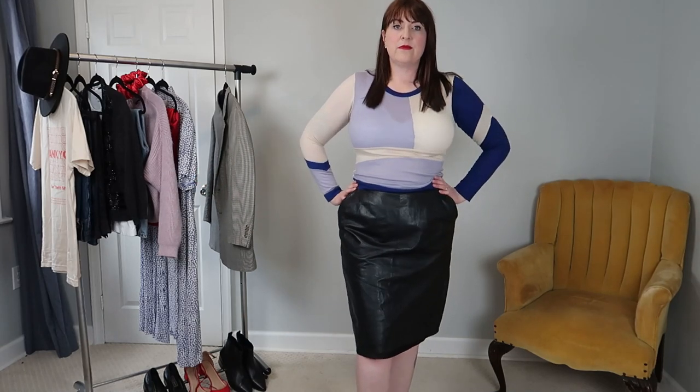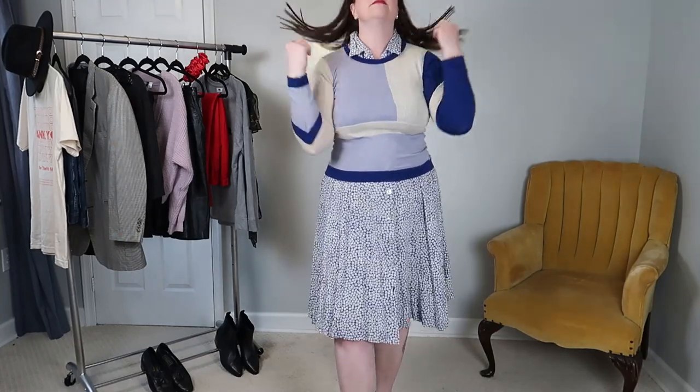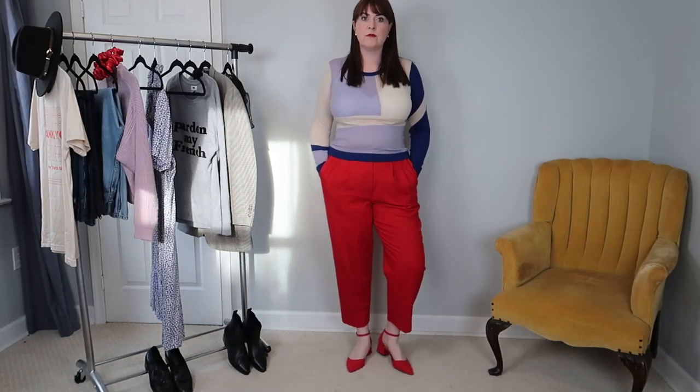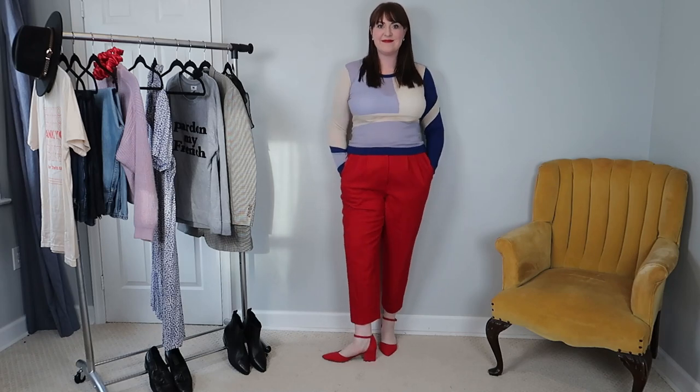Now we're styling up this sweater. The fit is tighter than I wanted but I tried to make it look chic with the leather skirt and my new sunnies. I paired it with a blue floral dress and let the collar poke over the top — I love this type of layering. This look feels very springtime, complemented nicely by the red heels. Then I was dying to pull on that lavender cardigan with those red pants — I love this color combination lately. Very Valentine's Day, and it looks perfect with that red headband as well.